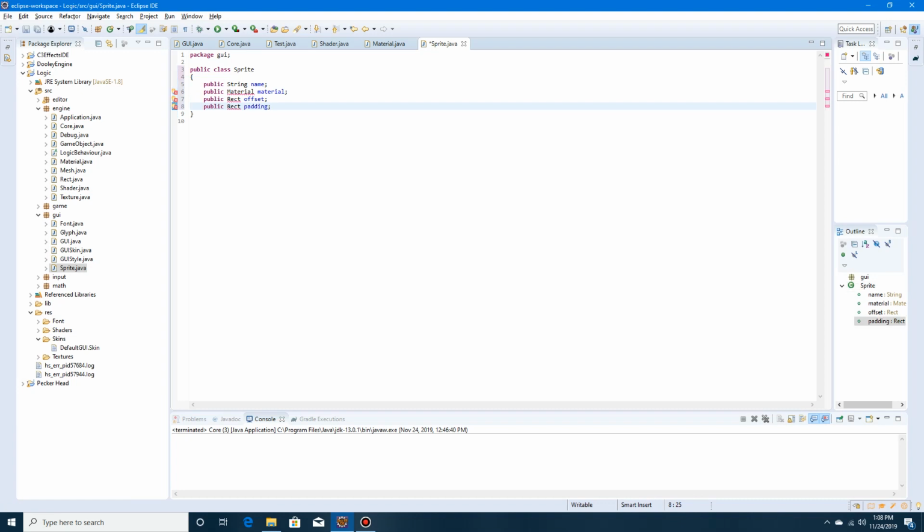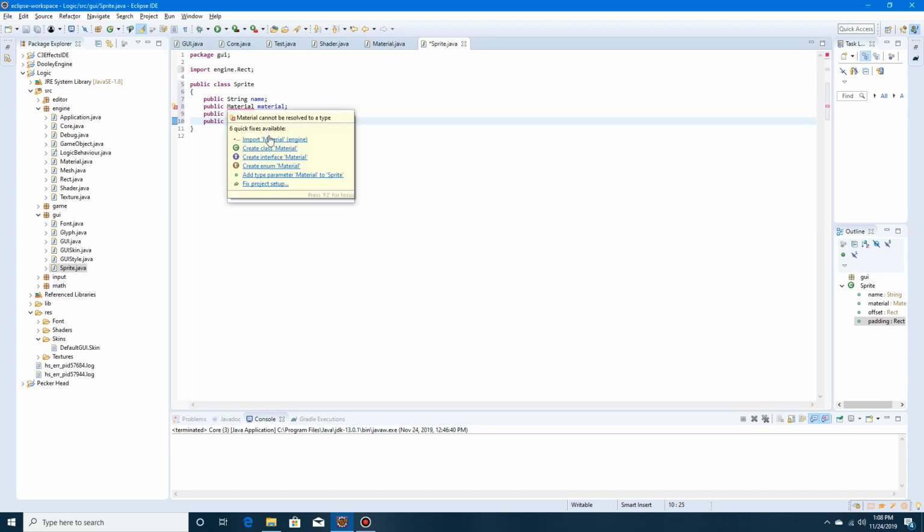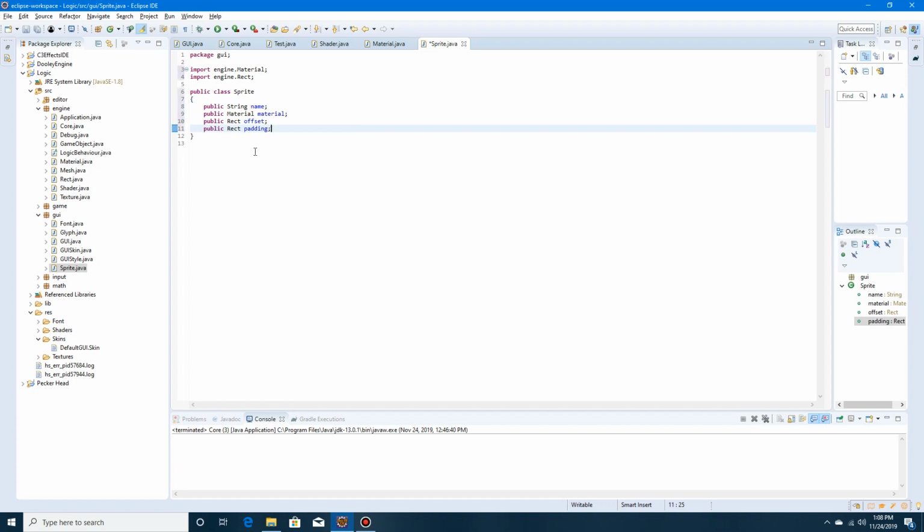So what we're doing right here, the offset and the padding, is because the sprite is going to hold about the same information as what a glyph holds, because a sprite is basically just a glyph. It's exactly the same thing. The only difference is going to be the way that it's read in.